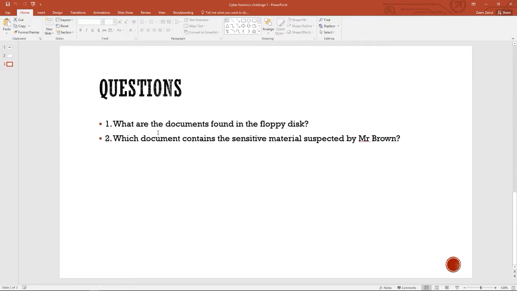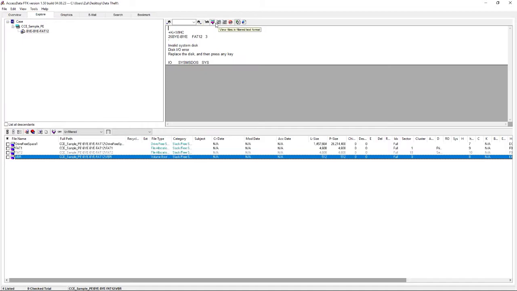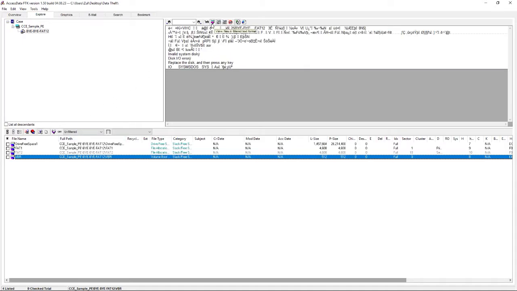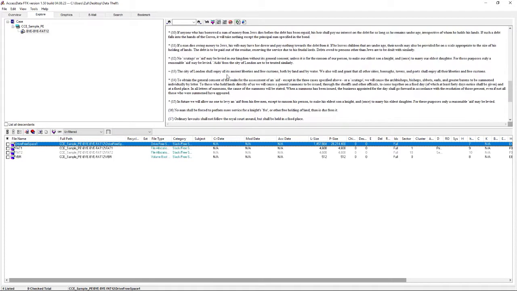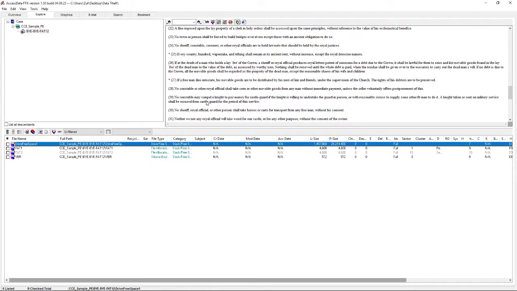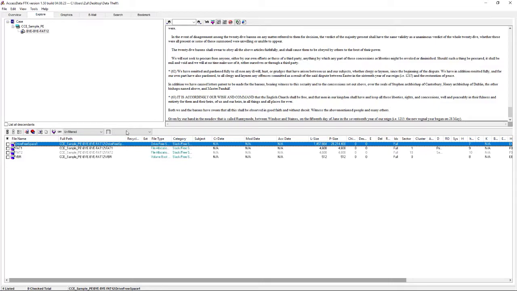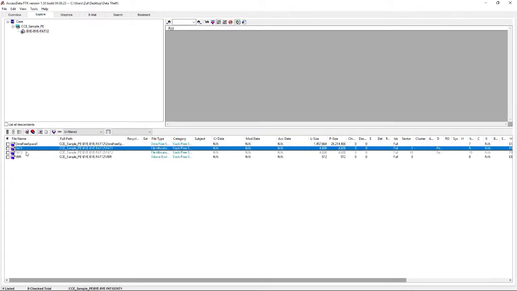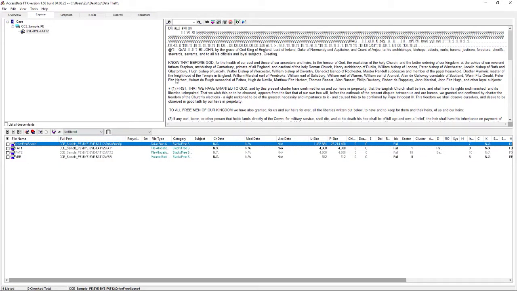For the question, what are the documents found in the floppy disk? The document that was found in the floppy disk was William Shakespeare's poem, and it can be read by any means, but there are certain parts where the file system was corrupted, because the OS file for the diskette was destroyed by Emma Crook.